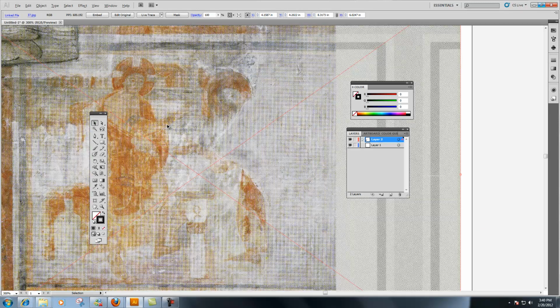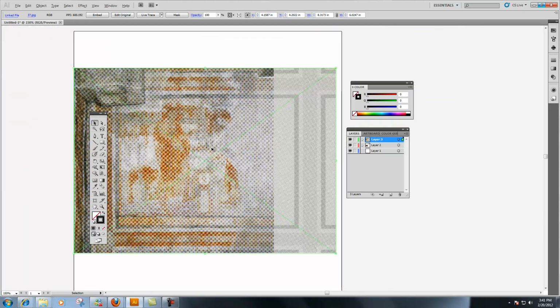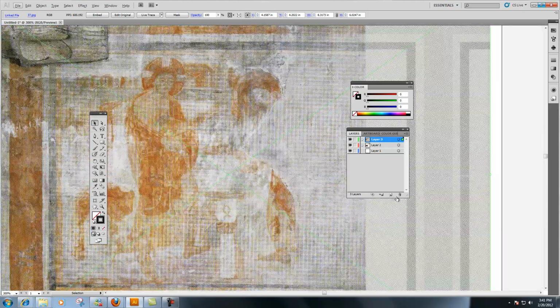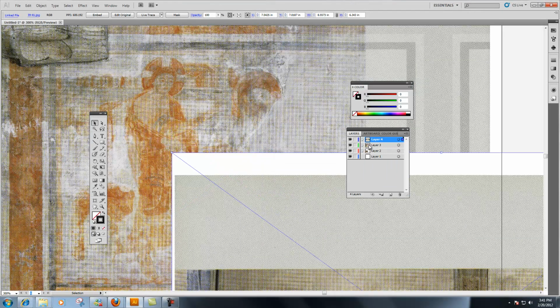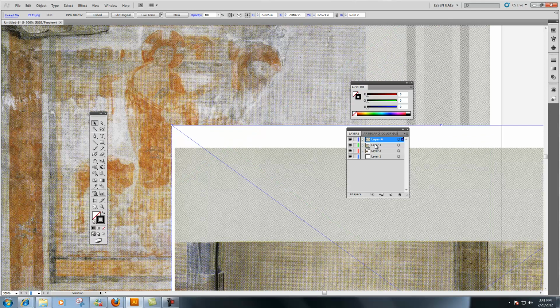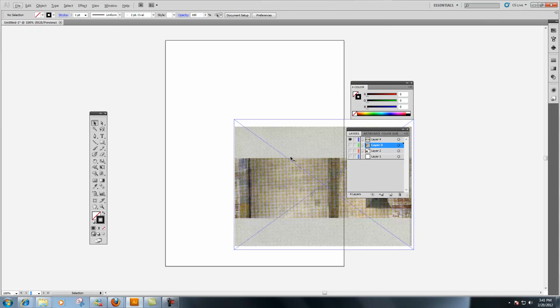We can place things on levels, add a new level, or a layer, excuse me, and arrange, send to current layer. Okay. Or we could have made a new layer and then drag our image directly into Illustrator, and it will always drag it onto our active layer. Our active layer is highlighted. So we can make any of these layers visible or invisible at any time.